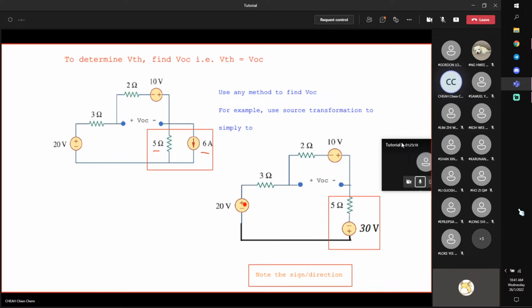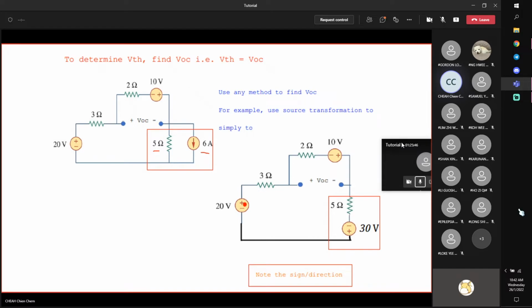Video recording is good for you to review, but it would also turn into a bad thing if you do not use it carefully. Meaning that I'll view that later on. I'll view that after Chinese New Year. Then after that, I'll view that during recess. Then you have other things you are occupied with. Then you say that I'll view it anyway before the exam. Then it's just too late. So be careful about that.